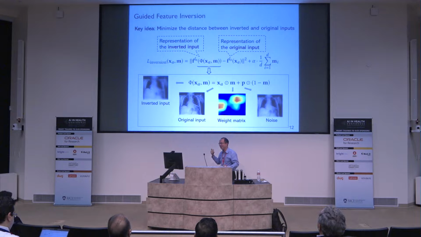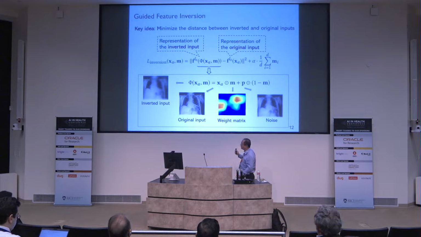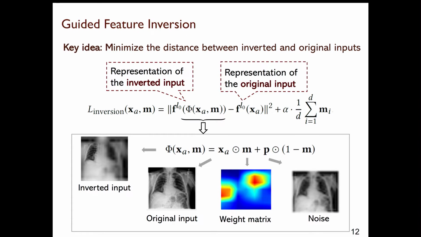Okay, so we need to develop the loss function. The input will be the original image, and the output will be the learned mask, which can be initialized as a random mask. The mask is like a weight matrix in which red represents the most important part and blue represents the non-important part. This is the goal of our learning objective.